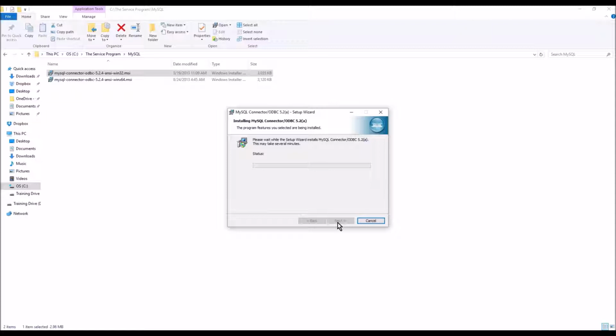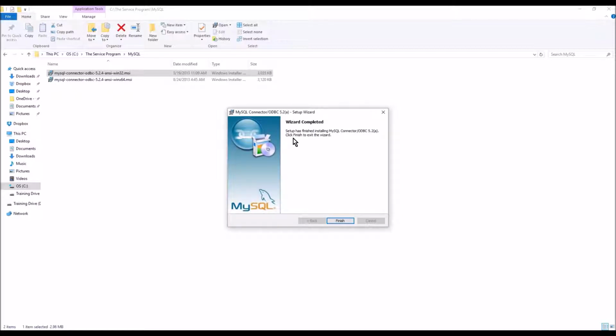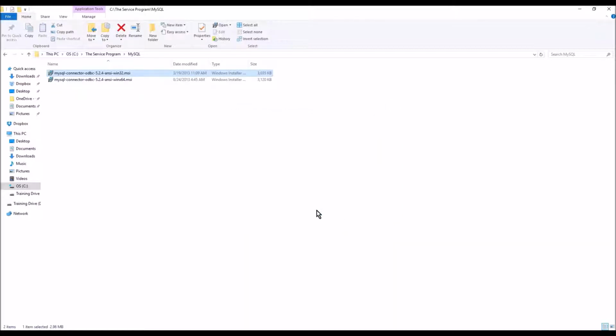So we'll just go ahead and wait for this to finish up. It's usually fairly quick. You should get a status bar as it starts to install itself that will move across the middle here. This might be a good time, if you're waiting on that username and password, to go ahead and shoot that email over to customersupport@westromsoftware.com. I'm being asked if I'd like to run this install. Yes, I would. And then from here, you just click complete or finish.